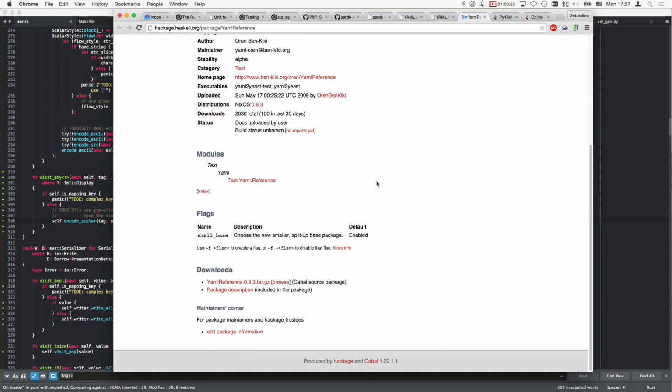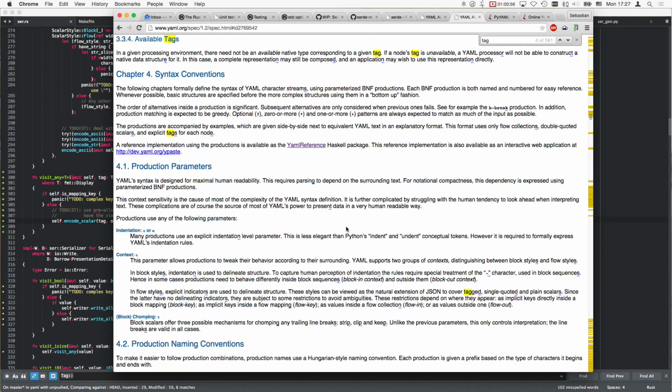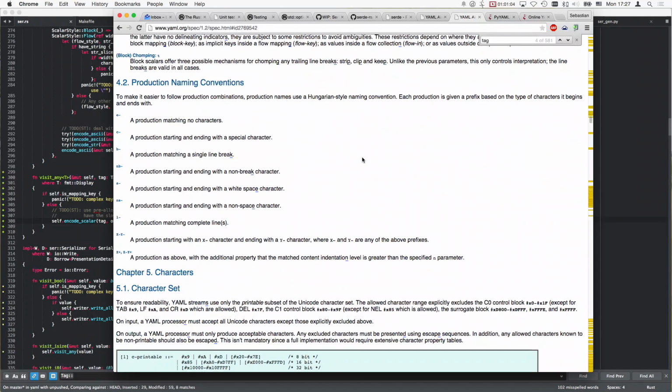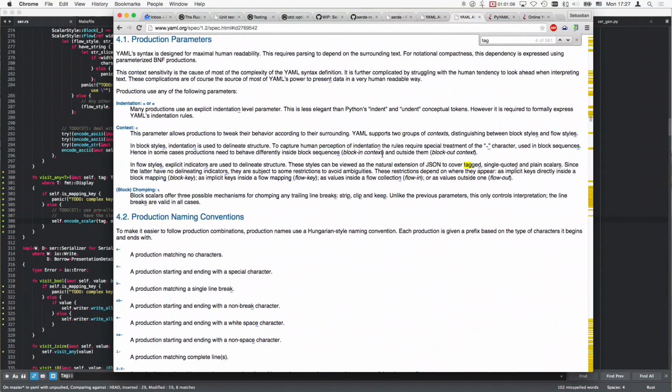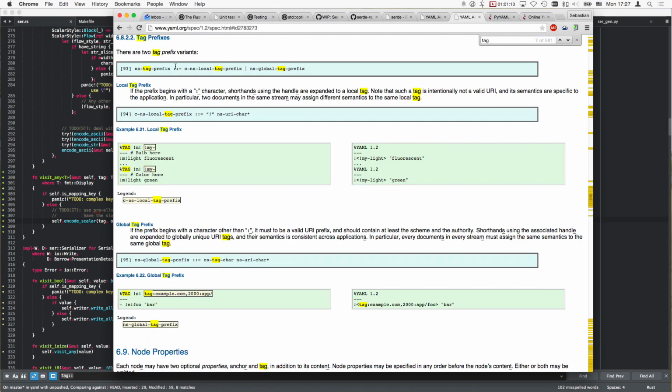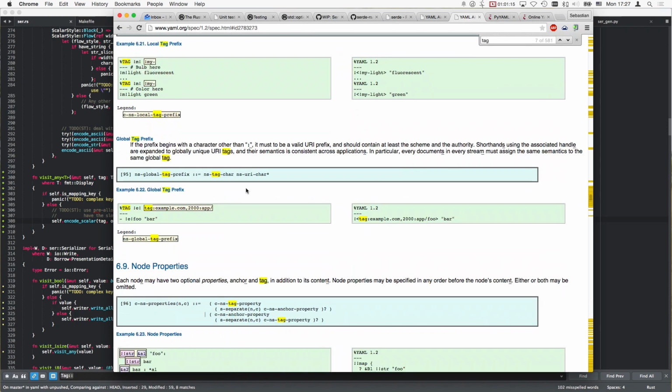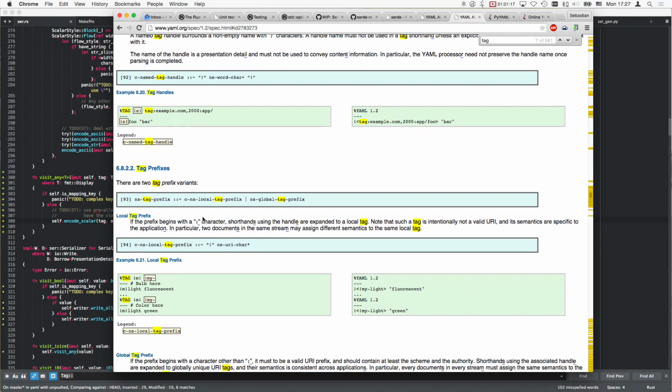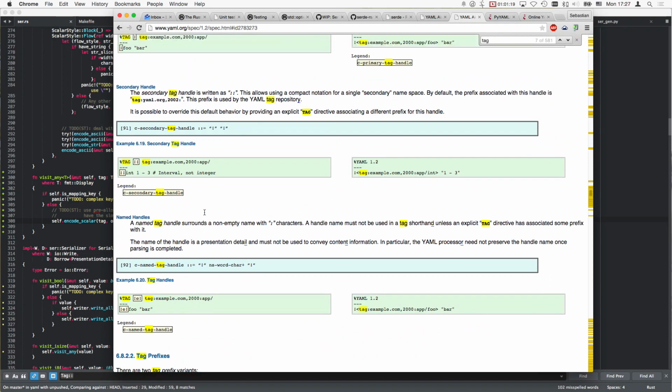I've seen a complete listing, or I've seen a URL once that showed where the styles are supposed to be listed, the tags are supposed to be listed. But I don't find it anymore, obviously.